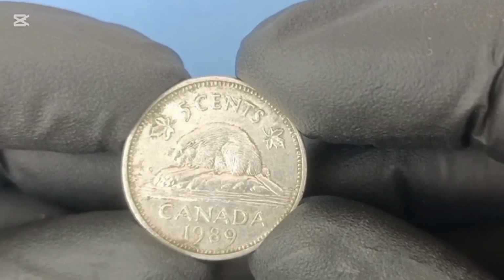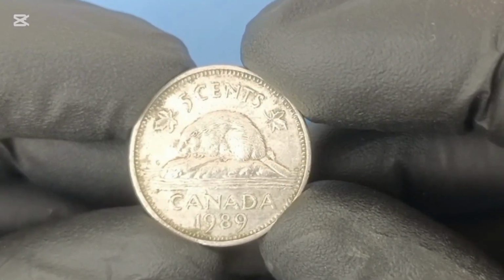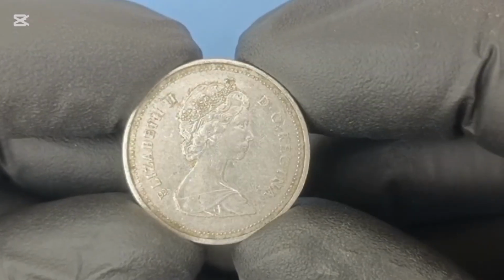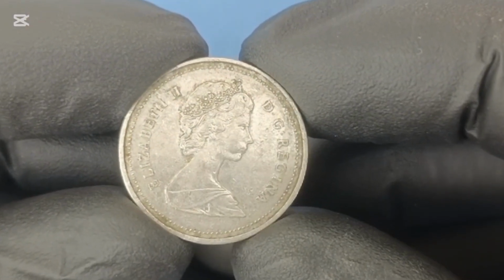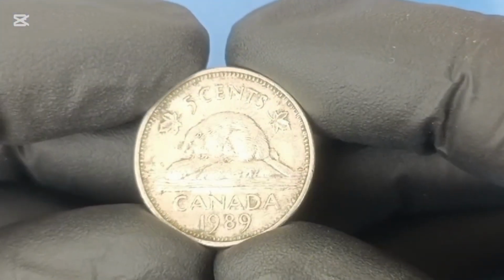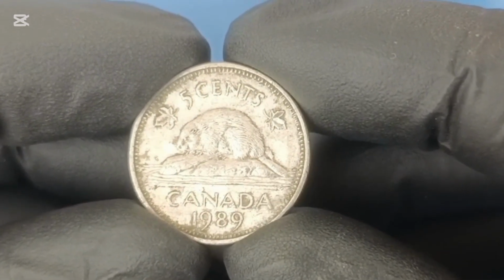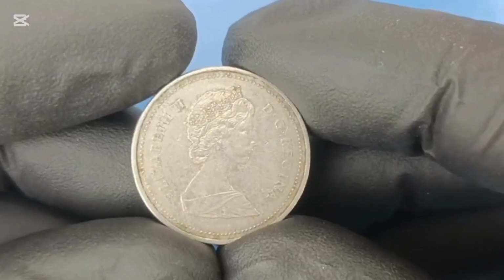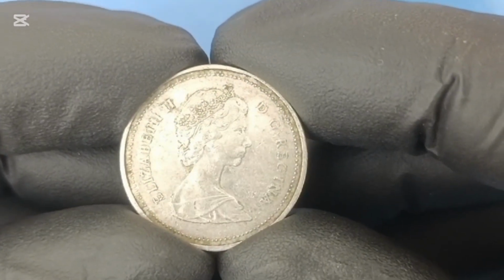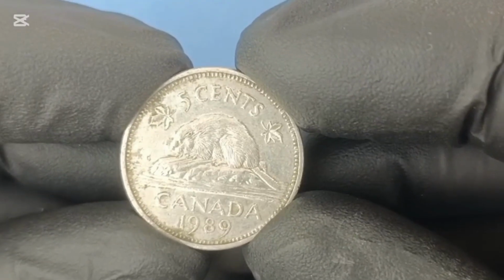Full-step nickels from 1989 are also highly sought after. The Beaver's Lodge on the reverse should have clearly defined steps, but weak strikes often blur these details. A sharp, well-struck example with complete steps can command high prices among collectors. The most astonishing 1989 nickel is one struck on a silver blank instead of the usual nickel-plated steel. This error is incredibly rare, possibly caused by leftover blanks from another coin series. A coin like this is nearly impossible to find, but when one surfaces, it sends shockwaves through the numismatic community.